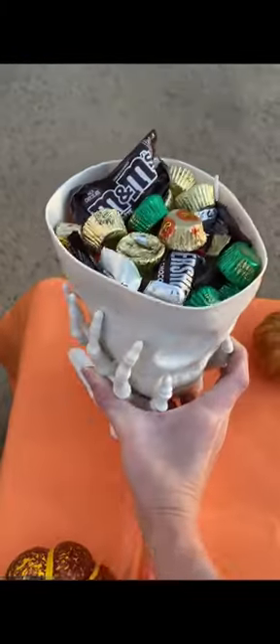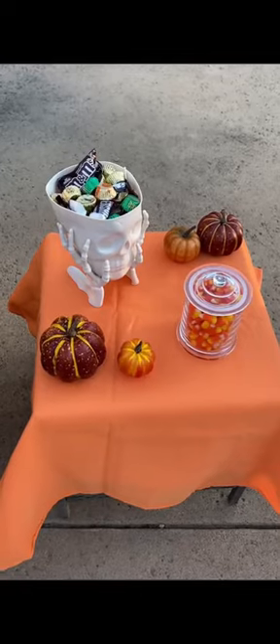You have to have a fire pit, and then I added some Halloween-themed blankets just to make it more cozy. Add a little table so that you can put treats or Halloween candy like I did on it. A few more blankets because you can never have enough, and then you're basically done.